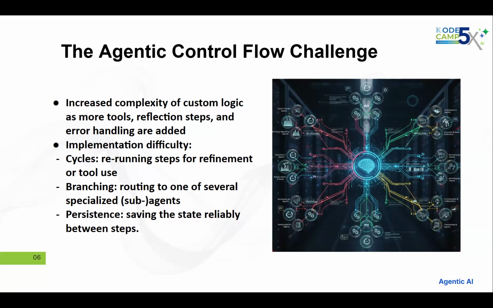So for complex use cases, it's really difficult to implement this control flow, this control logic or orchestration loop, right? Especially trying to make your agent reliable, particularly for handling edge cases like the one we encountered where the LLM made an initial mistake in trying to call the three tools in parallel.